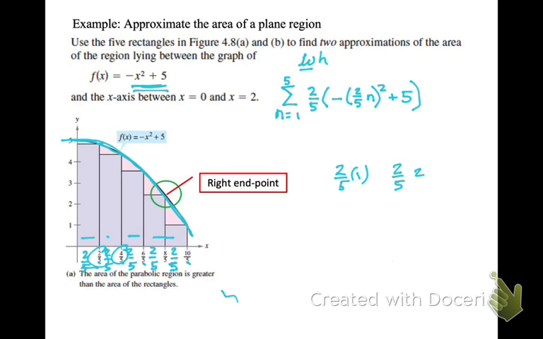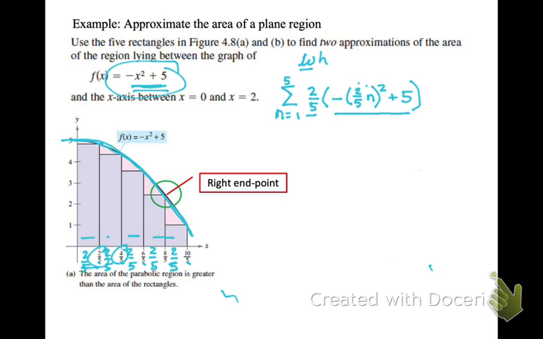Our equation, we're going to just finish this side of it. So we have our equation. Let's go back over it. Where did we get the 2/5? From the width. Every single one of them is 2/5. Where did this come from? You plugged it into the f of x. I plugged it into the f of x right here. So everything is 2/5 times the n. The first rectangle, the second rectangle, the third rectangle.